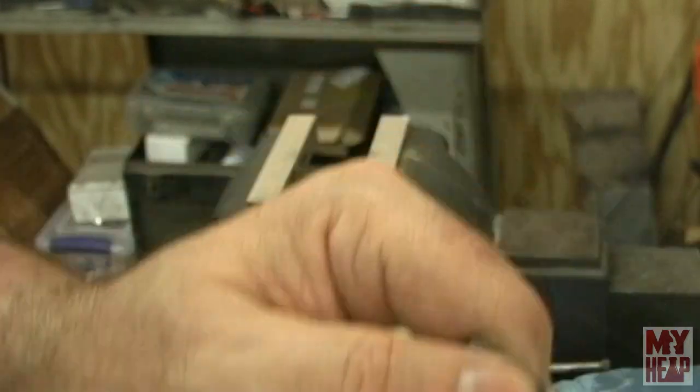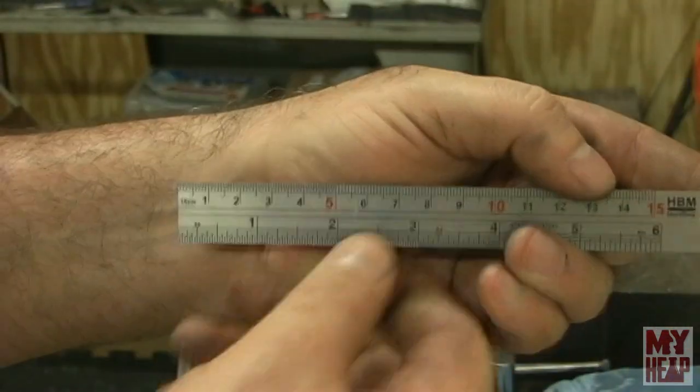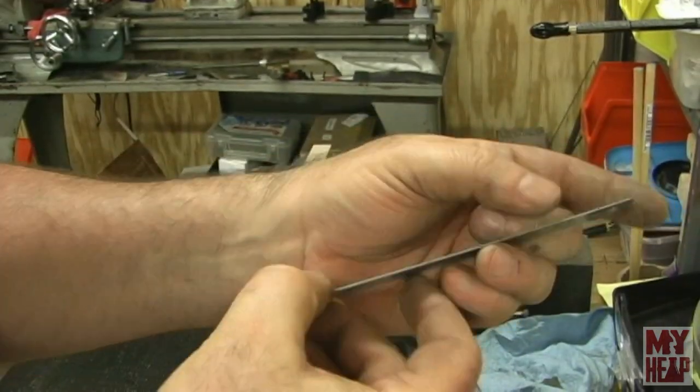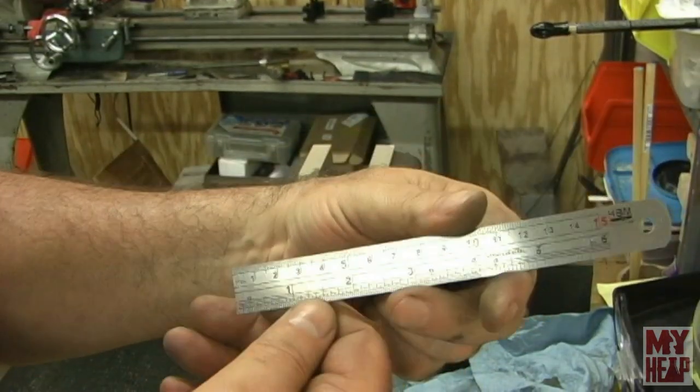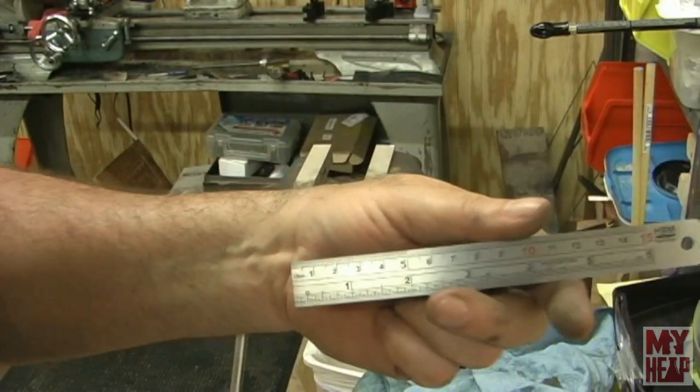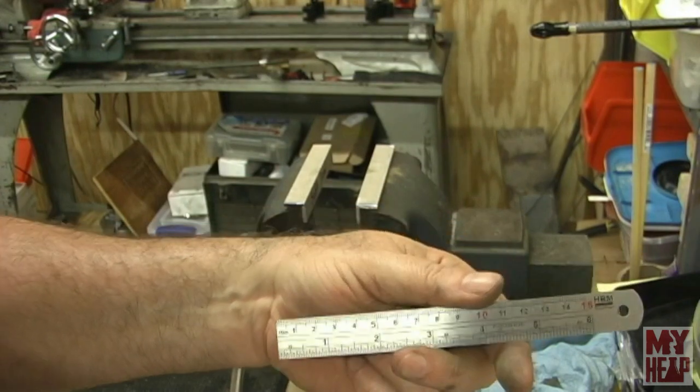By the way, I want to thank Patrick again for the scales. They have come so, they've been so handy. Patrick, thanks again, buddy. What a wonderful donation to the shop. I appreciate it.